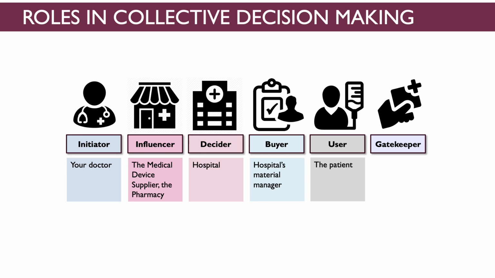The user, at the end of the day, who's going to use the medicine or the medical device, is the patient. And the gatekeeper is the insurance company, because in order for the patient to use the medical device or to get the medicine, the insurance company needs to approve. So the gatekeeper is the insurance company who's going to pay for the patient.